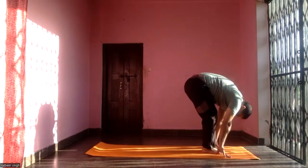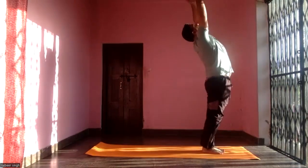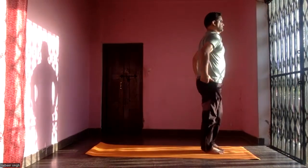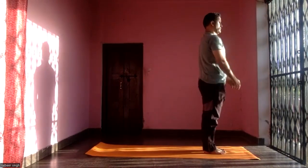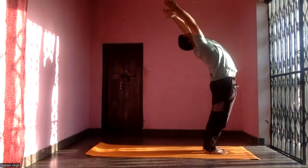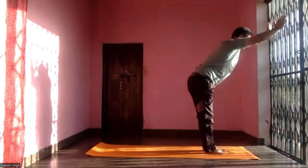Inhale, stretch forward, stretch up and arch back, look up. Exhale, release. Next round, inhale and exhale, join the palms to the chest. Inhale, arms up and back. Exhale, stretch forward and down.